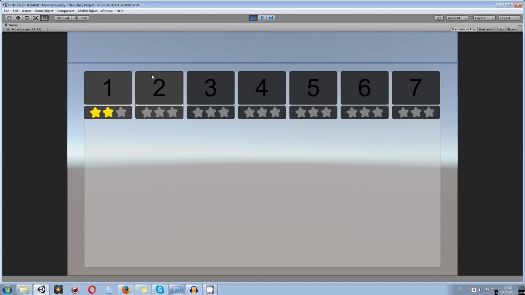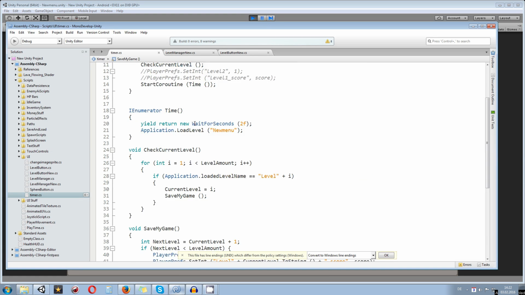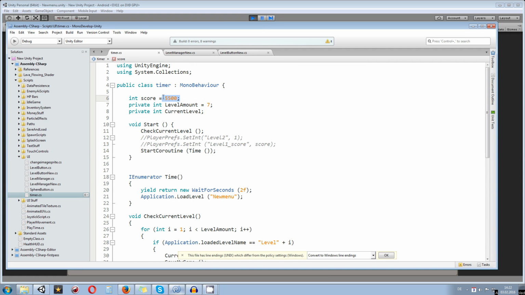In 2 seconds I will be back. I got my 5,500 points or score, so I unlocked the second level, and also I got the 2 stars as I just explained in the unlock level system. Now I can go to level 2 because I unlocked this one. I have to wait and I will get the same score because it's the same level and the same timer is added to the camera, and I will get the same score. So make sure that you change that score by script later on. So maybe you want to make this one public so you can access this from outside and change this one depending on what you need in your game.